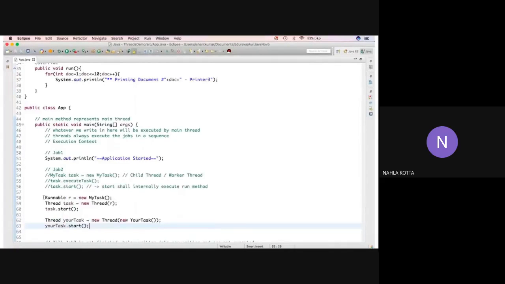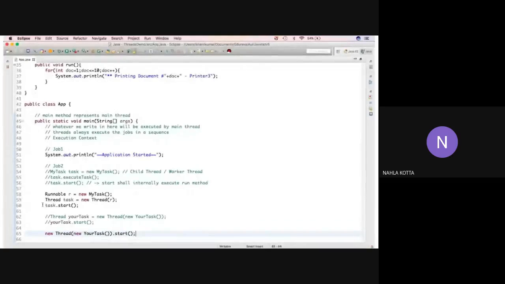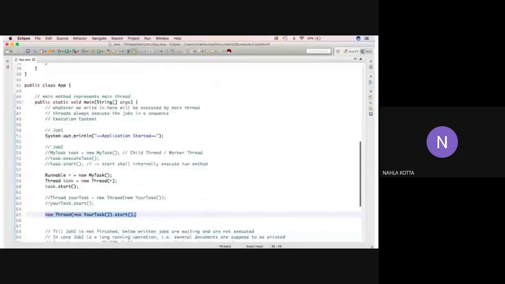Either you write this polymorphic statement or you directly pass the reference. These two instructions can also be written as a new Thread, and in the new Thread you pass a new of YourTask, and then you simply say start, right? You can conclude it in a single statement in case you don't want to have the reference to the thread.